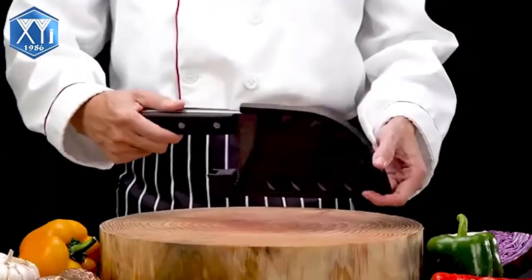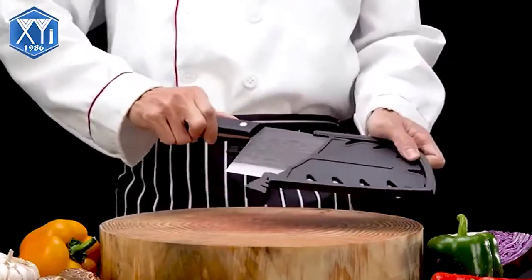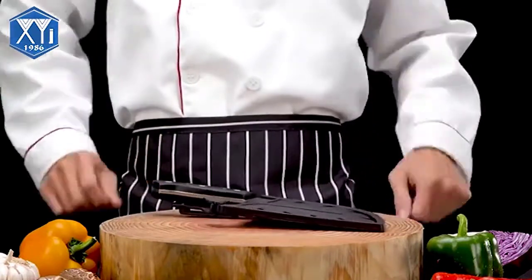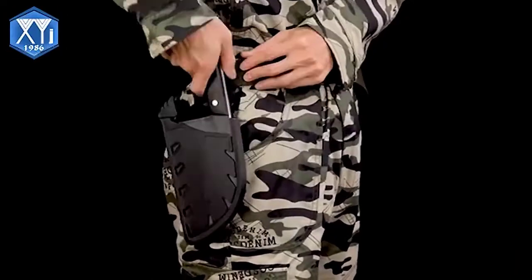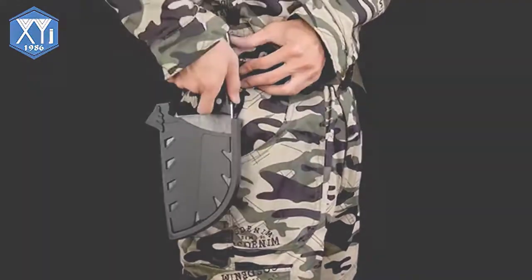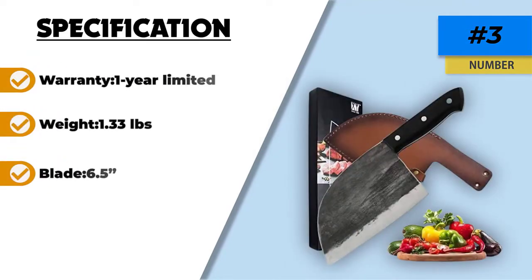The blade is not the only advantage of this knife — it also has a beautiful rustic wooden handle, impressive at any barbecue. When you buy this knife, you will also get a beautiful leather sheath to easily carry the knife on your belt. In summary, it has a beautiful wooden handle, it is a heavy duty chef knife, and it is versatile — meant for dicing, mincing, and slicing meat and vegetables.